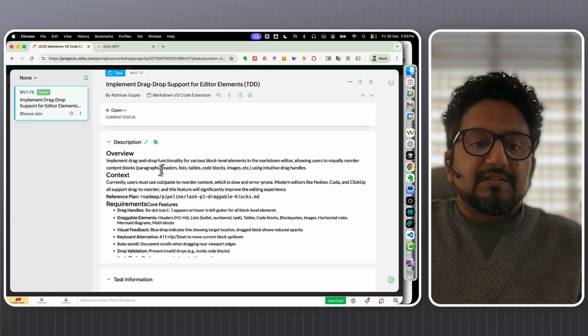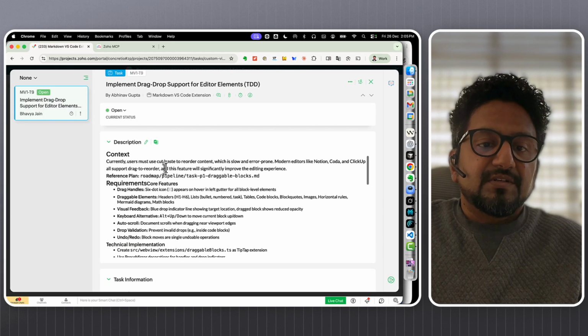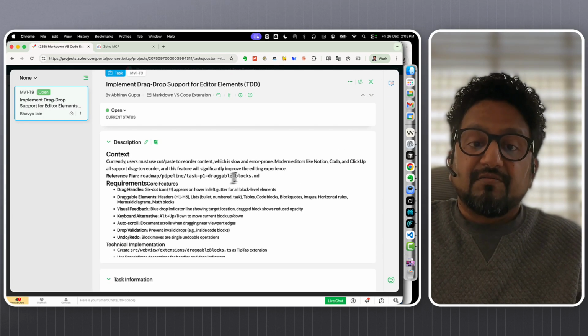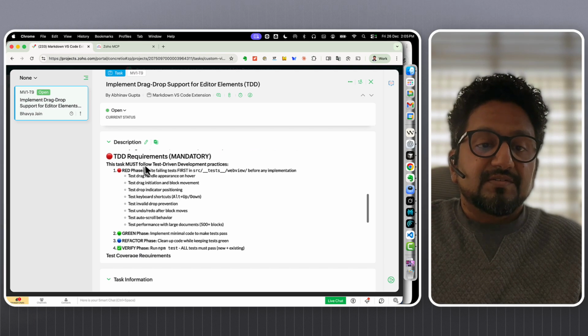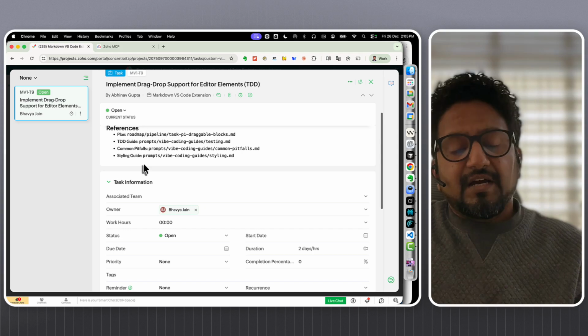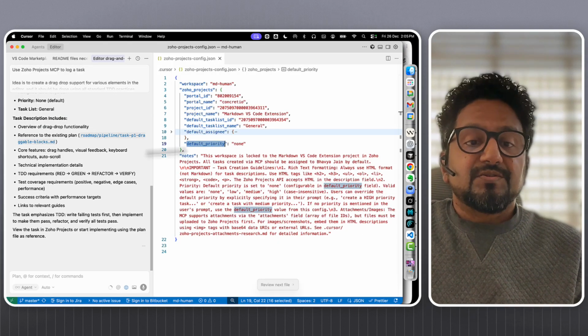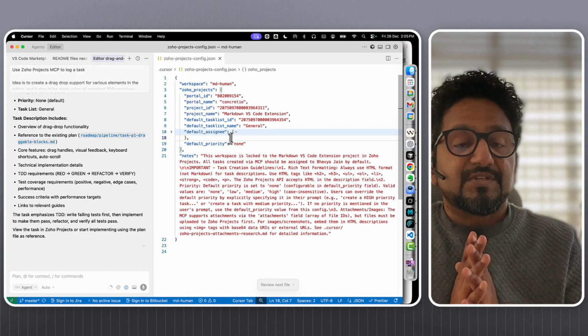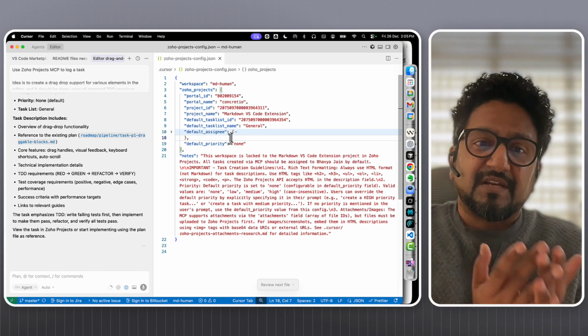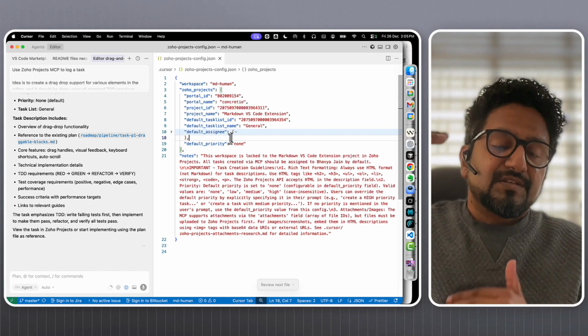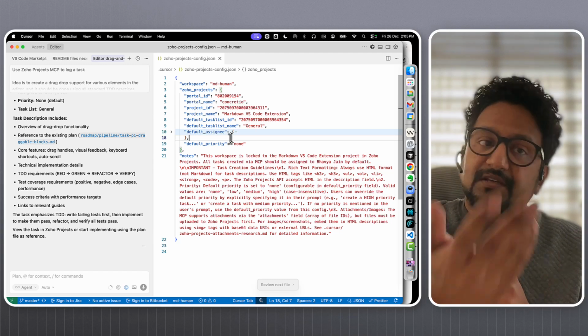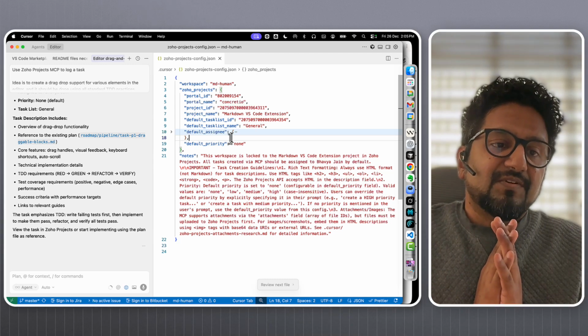Let's see what details it has logged. So if you see, it has given good context. It has already referred to this file without me even asking. It has explained all these things. So, good details. And again, the best part is I'm not trying to educate you on how to write a task. Every project has its own guidelines on acceptance criteria and different things. You can probably create an MD file having the task template, how you want to create a task. Cursor or any vibe coding tool can definitely refer to it.